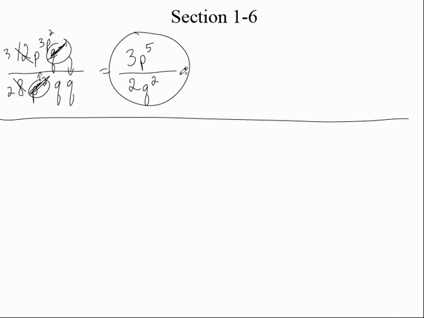Okay, because a lot of people will do that. They'll turn problems in, and you'll see like p to the third on the top and p to the second on the bottom, and then they circle it and say that's simplified. Well, there's no way that's simplified. All right, you can't do that.